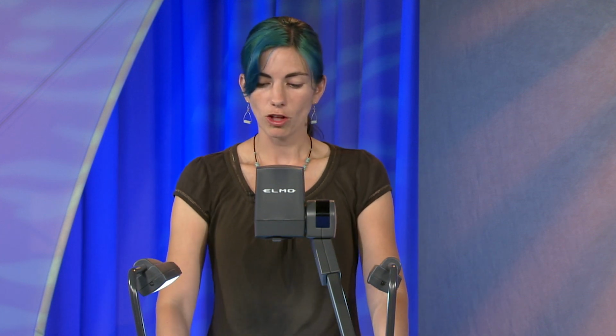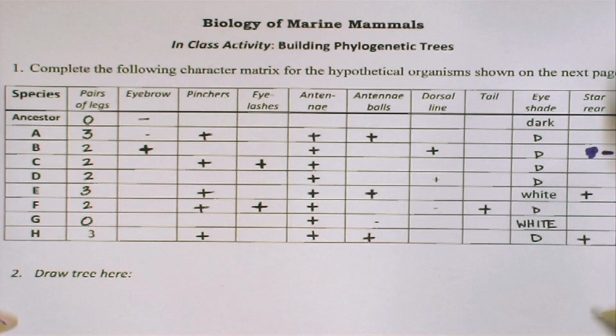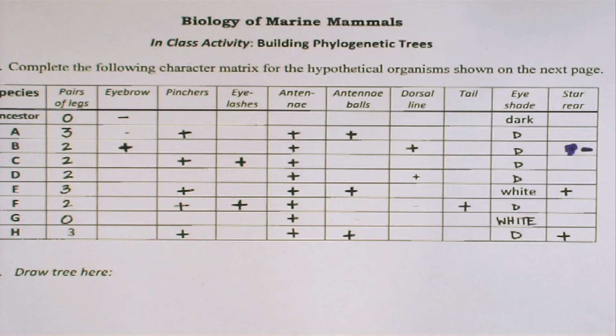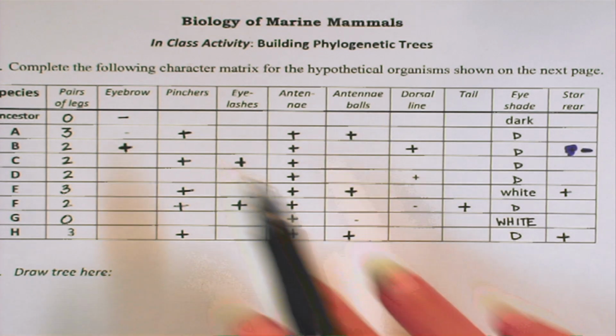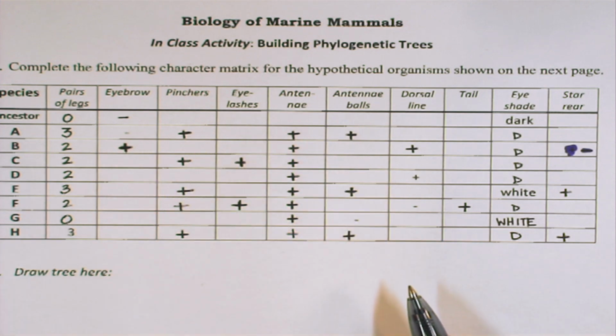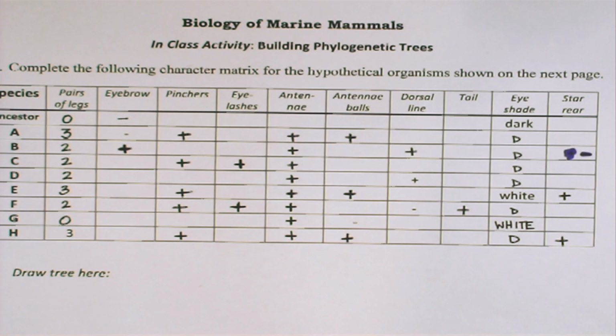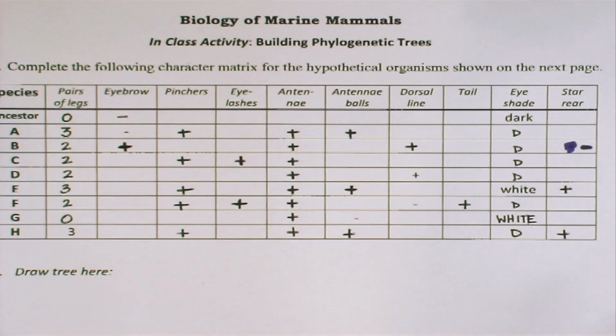Welcome back. Once you've done that, you should have something that looks like this right here that I'm showing on the camera. Now, I've done mine a little differently. You might notice that mine has a lot of blank spots, and that is because that's the way I prefer to do it. It makes it a little easier to keep track of your different characters, especially the difference between a positive and a negative.